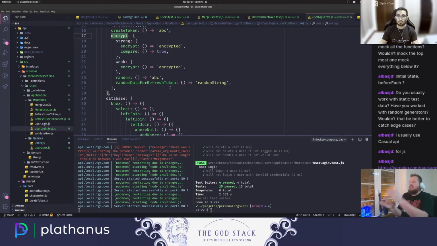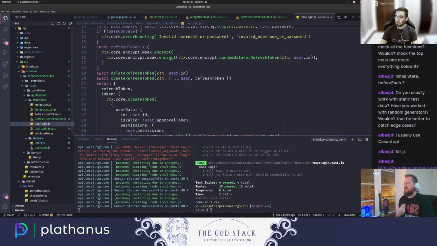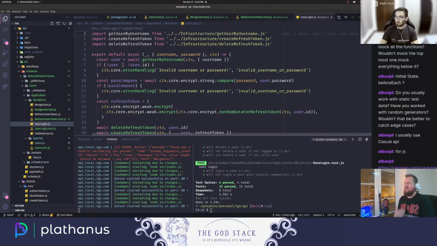Again, everything is in the context, and this is why you never import a library into an application. See, I've never done something like import. For example, we are using Nodejs. I would never do the import Nodejs from Nodejs in here.